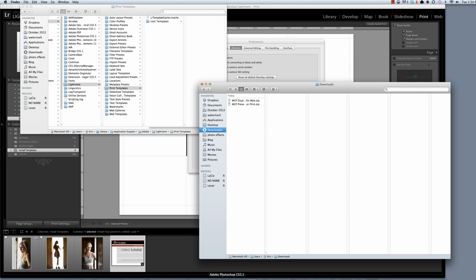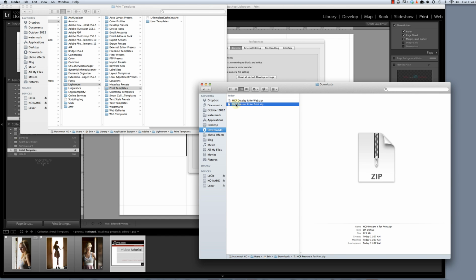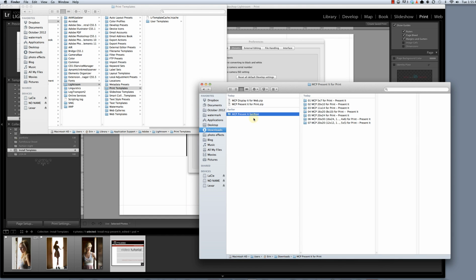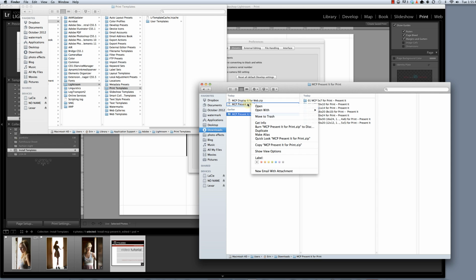So my presets are here in my Downloads folder. When you purchase these presets from MCP, you will see that they are in zip folders. They say zip at the end, or they have a zipper icon, something to indicate that they are compressed files. On most computers, you can simply double click to open the zip file, but in some cases you might need to right click and select extract or unzip or open or something like that in order to decompress your files.